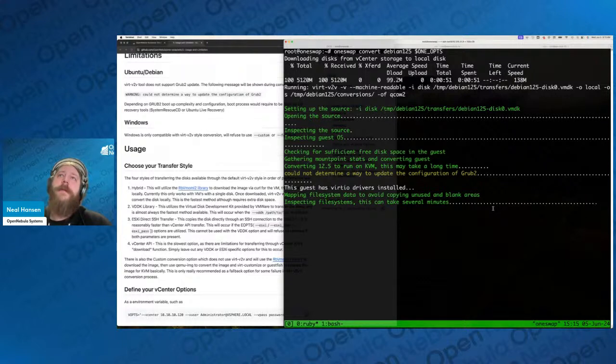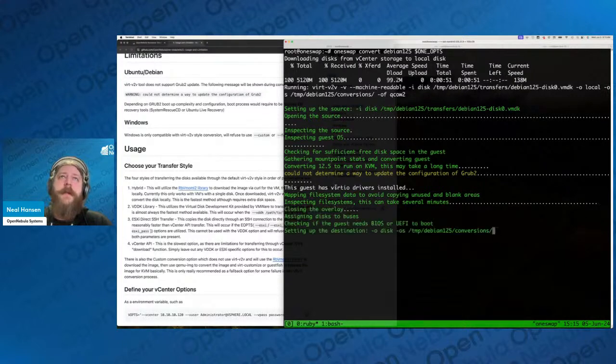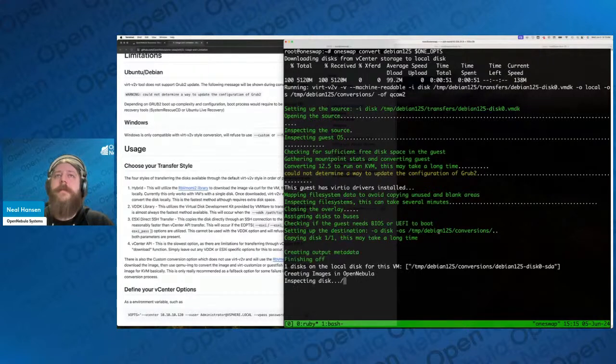So now here we finished converting the disk. It notes that it already sees VirtIO drivers in there. It's inspecting some more of the file systems, then it's copying the disk over. It says it may take a long time, but this is only a 5 gig disk, so it won't take very long at all. And then now we're going to go through these local disks and create the images in OpenNebula. That starts with inspecting the disk so we can check the internals of the disk. This should only take about 20 seconds or so. It checks what kind of operating system is there and everything, and if there's any other special requirements. And then once this is done, it'll probably very quickly go through, make the image and make the template for us, and then we can go and check out that information.